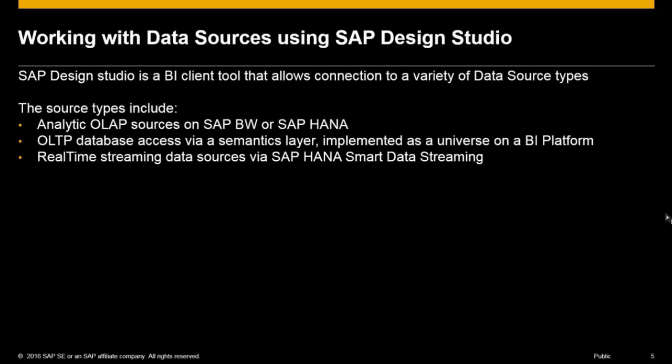So just very briefly, what is Design Studio? It's a client tool from SAP's product line that allows a connection to a variety of data source types. So in summary, the data source types could be considered as analytic OLAP sources either on BW or HANA, OLTP database access through a semantic layer, which is implemented as a universe on SAP's BI platform. And also, there's the possibility with Design Studio now of real-time streaming using a WebSocket interface.